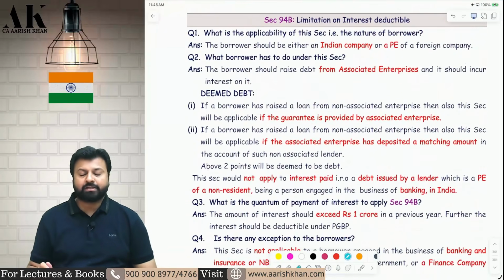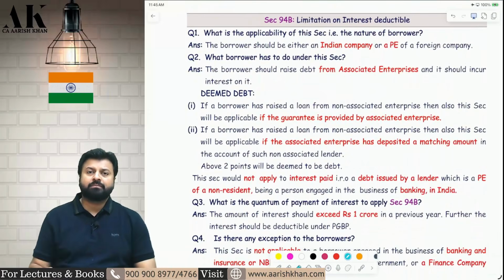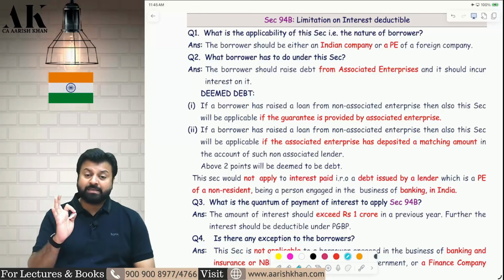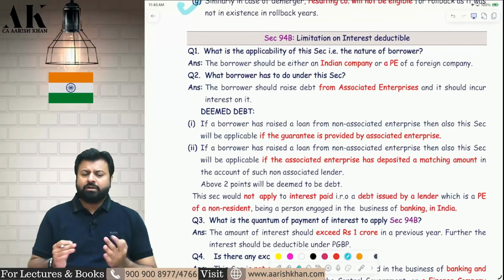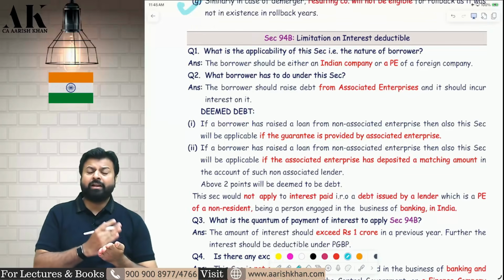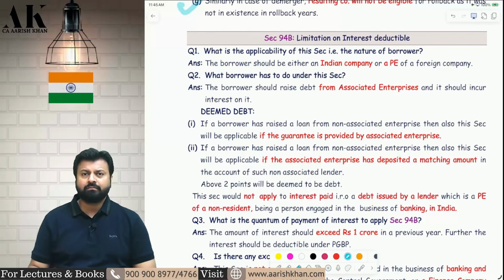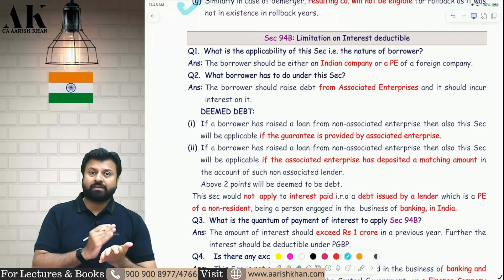That is limitation of interest. Very important section. One of the most important sections of transfer pricing is this. So many questions are there in ICAI RTPs, MTPs, exam papers, and even in MCQs. And some place or the other they definitely test this provision. So what is limitation of interest? Here the CBDT is limiting your interest to a particular percentage. Which interest, sir? Arm's length interest.